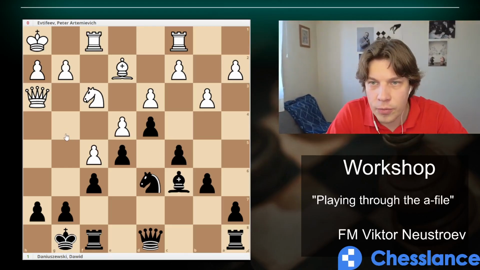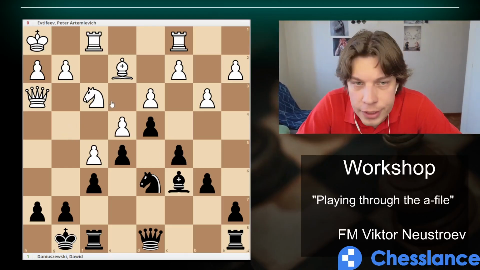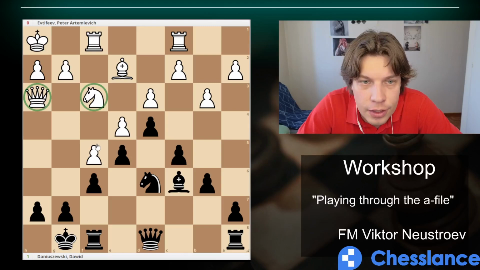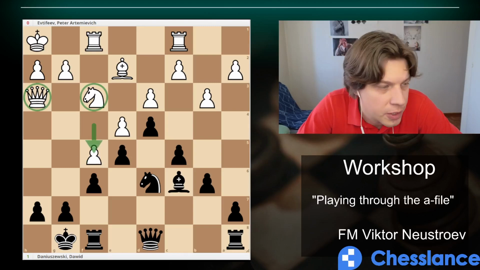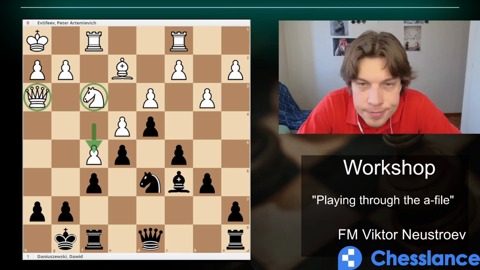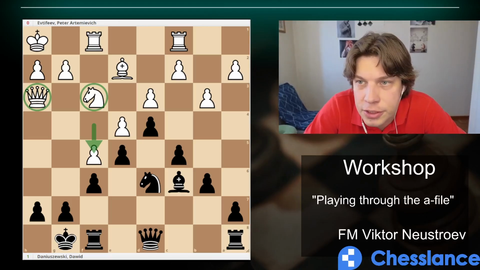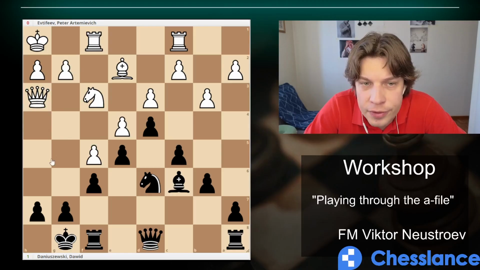Well, white tried to attack on the king side here. They brought their pieces, they grabbed some space with f5, but it looks like the position is still approximately equal. They don't have enough resources to checkmate.